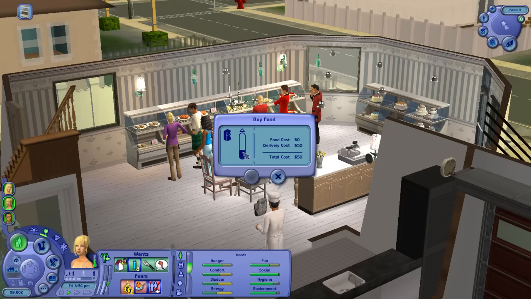I already know it. Okay. Oh, like almost 1,000 simoleons. You know what? Whatever. Wait, this might be for both of the fridges. I might be doing that. You know what? Whatever. Screw it. We're just gonna get the whole thing.